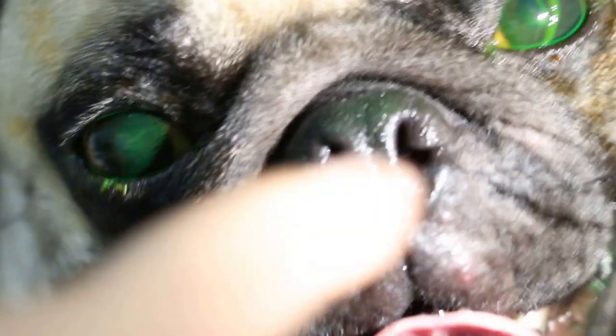I just want to make an observation — it's very interesting. You see, the nose is green, because the dye has gone through the tear duct and come out through the nose. So that's good — it shows that the tear duct is normally open. There's no blockage of the tear duct. The tear duct comes from the eye to the nose, so the green dye goes through. That means there's no blockage — I can confirm no blockage.